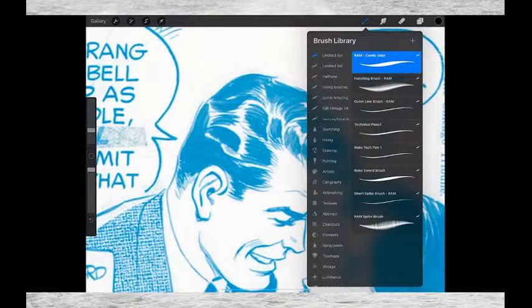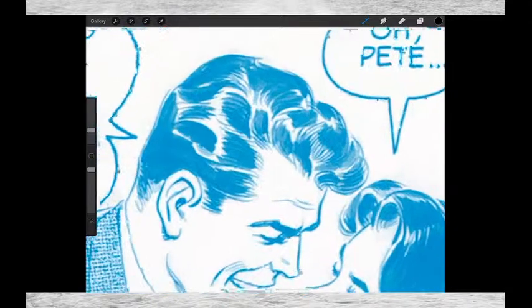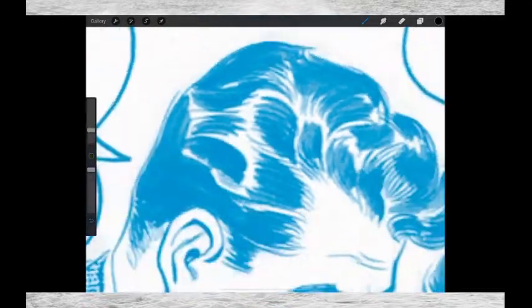And so I think comic hair comes in two waves, if you can forgive the pun. If you look at this image, an illustration by Leonard Starr, I'm not sure what comic it's from, you can see the heavy brush, and there's also a lighter brush that's behind it. Or there's a smaller brush and a big brush. So I think there are two brushes going on.